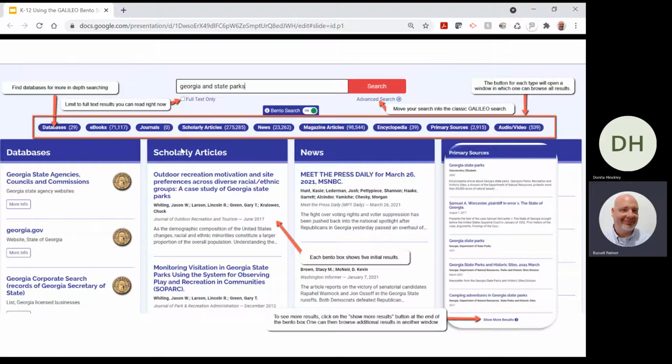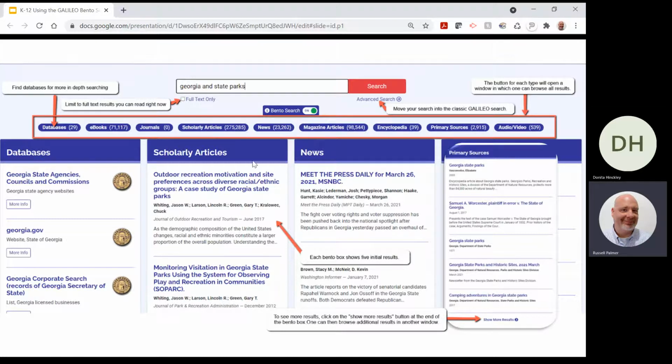We have scholarly articles. You see that you get the full citation here on the page. And we did a lot of discussion about how much information to represent here. So we do have at least a sort of truncated preview of the abstract of the article. So one can still come here and quickly and easily assess the article, at least in a basic way, to see if it's worthy of clicking on and going further when they go into the Bento results. You can limit the search to full text only if desired, just underneath the box here.